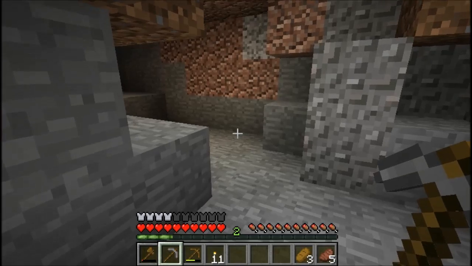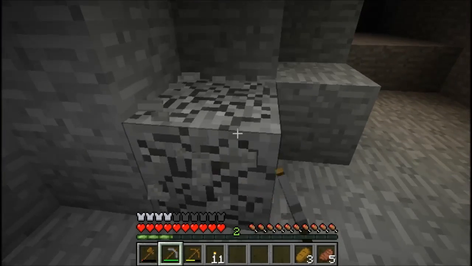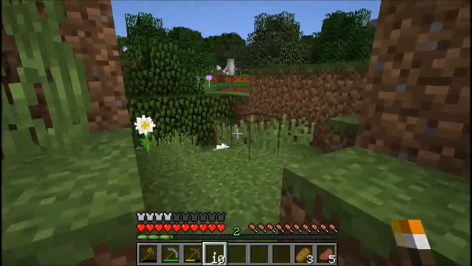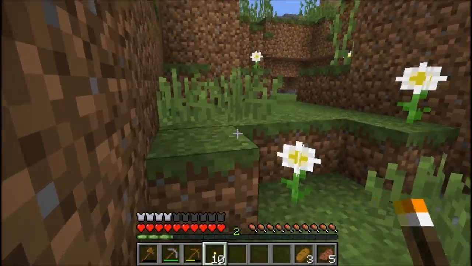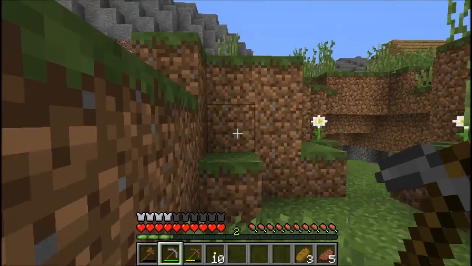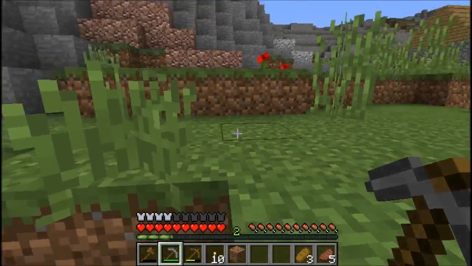I should probably get a little more stone. Oh, yep. Okay, get out of here, get out of here! Oh, man. Okay. I don't think a pickaxe does a lot of damage. No, not really. Break that so we can get out of here.